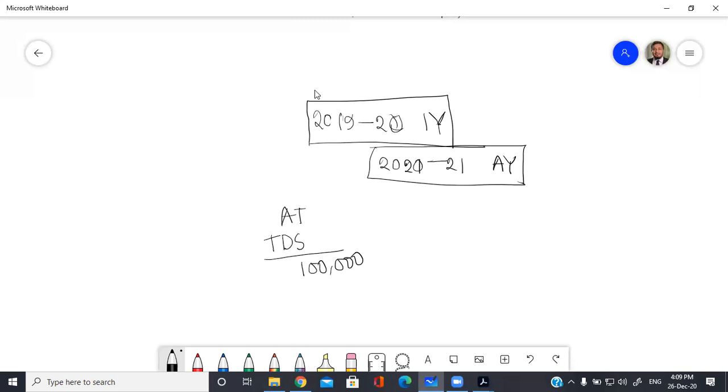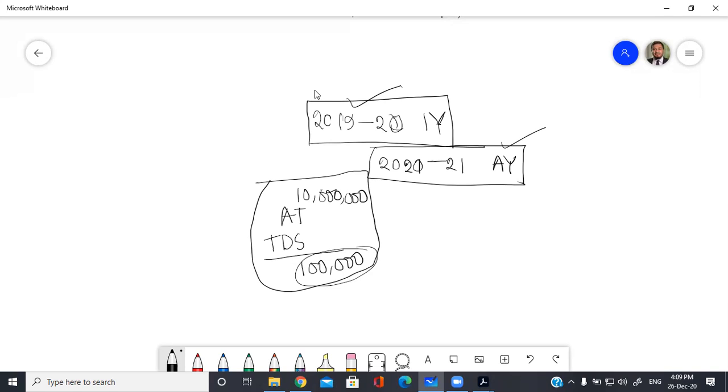Based on your estimation of income, say 10 million, you have already paid advance tax and TDS, and in total you have paid 100,000, based on your approximation of the income you will be earning in this income year, which will be assessed in this assessment year. So when this income year is closed, your total picture is before your eyes, of how much you have earned as taxable income.